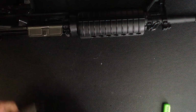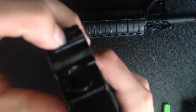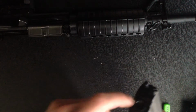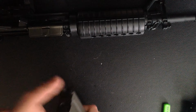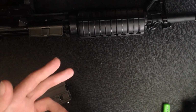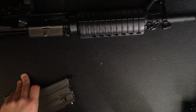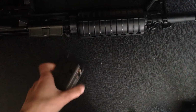So basically, what was happening, for my gun at least, is this very, very small part, you're not going to be able to see it, that allows the BBs to come up was getting pushed down by the gas pressure, and it was not triggering, so the BBs weren't getting released as reliably. So how do I fix this? Well, there are 2 things you can do, well, technically 3. The first option is kind of stupid, but you can just let it go and deal with it, which I highly don't recommend. But the other 2 options are either modify the magazine or modify the gun.